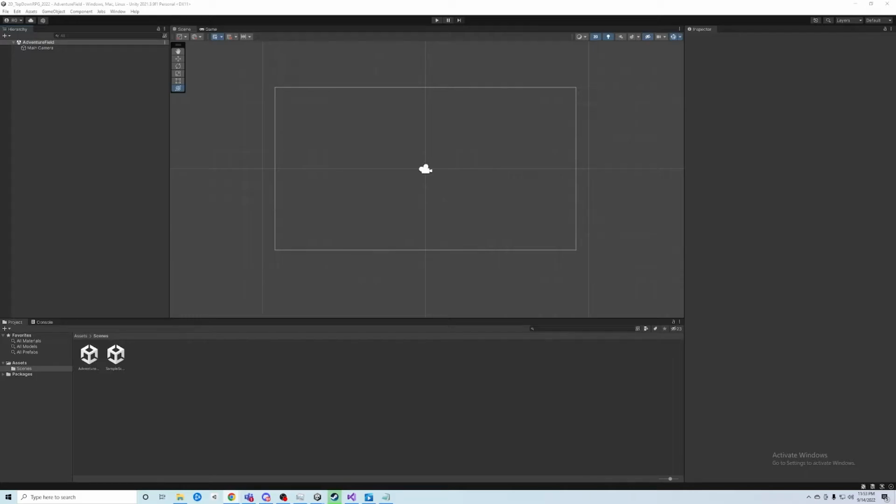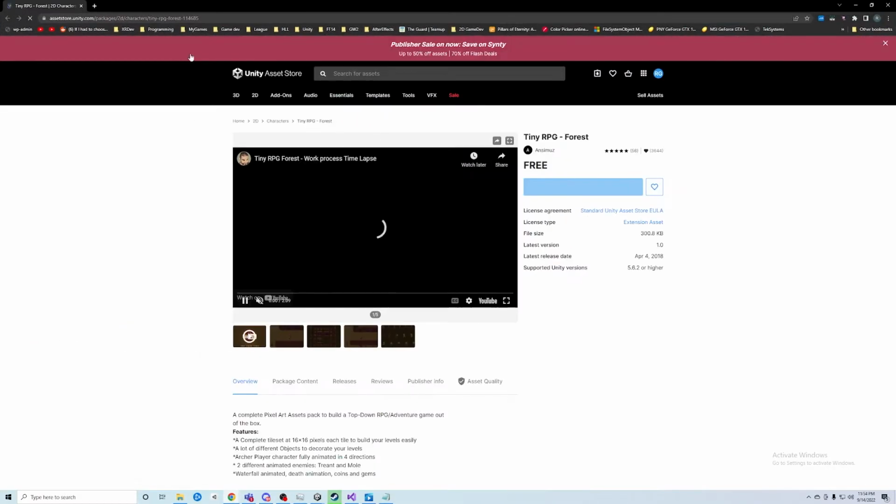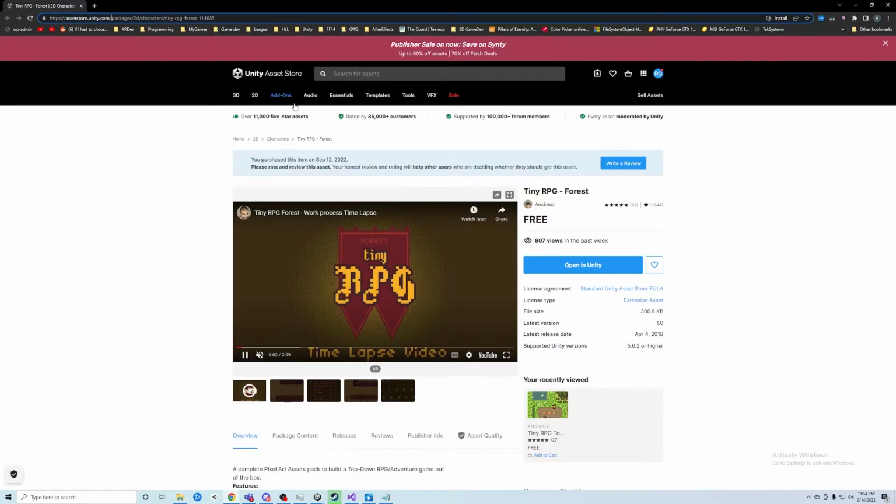And so what we're going to download is a tile map, well, it's going to be an asset pack. It's going to have a tile map, and then it's going to have a character sprite in it. But basically, we can use that tile map to paint onto the grid and then create an environment for our player to walk around in, and that's what we'll be doing for the rest of this session here. So we're going to go ahead and download the assets here. So I'm just going to open up the link from my browser, but that's the link you're going to want to go ahead and use.